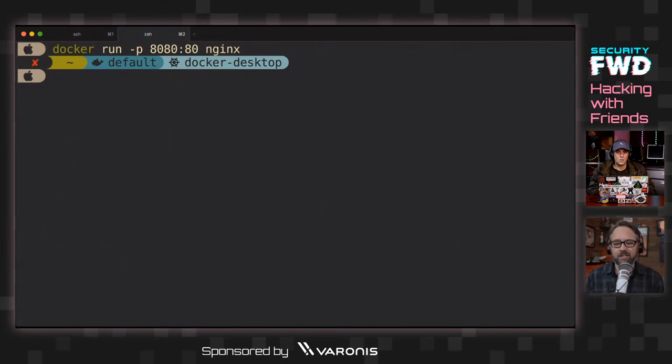But in here, I can change that context to point to a remote machine, and it doesn't have to be TCP anymore. It can be over SSH. So I can do something as simple as setting Docker host as an environment variable, and then tell it the SSH to whatever machine I have on the internet or locally. In my case, it's my Ubuntu server sitting in my closet, so I just call it Ubuntu. And then when I run that command, it's going to run this command against that host, and it does it over SSH.